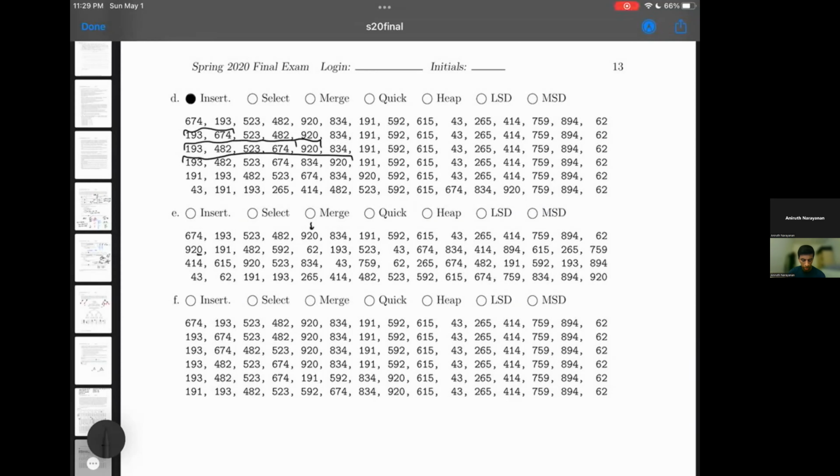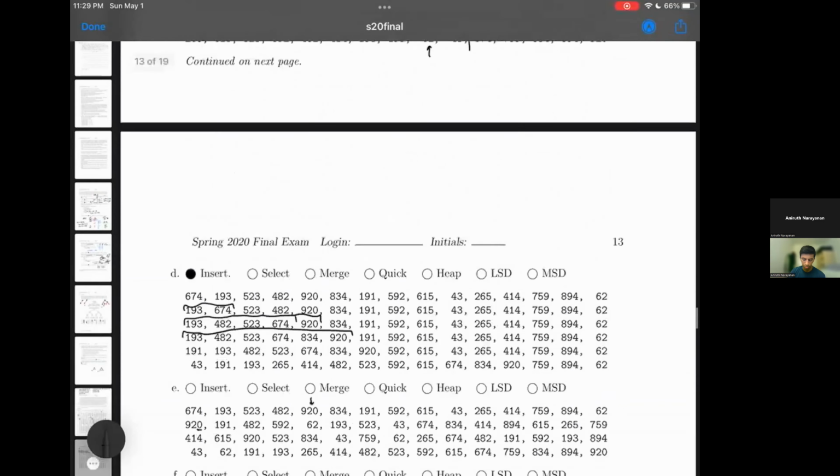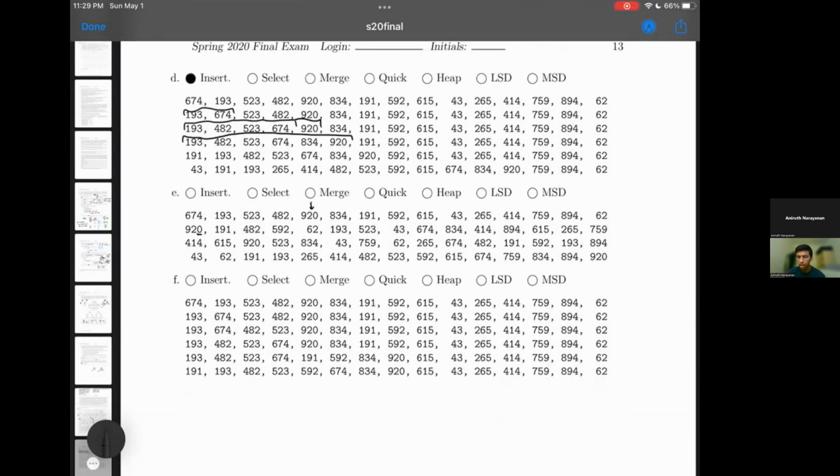And then heap sort, well, in heap sort we do something very similar to what we did in part C, and you can see where I'm going with this. Even if you don't immediately see the pattern that it's the 0 that's leading to 920 in the front, there's the process of elimination. MSD doesn't make sense because the 9 in 920 can't be the reason why it's in the front. So it has to be LSD.